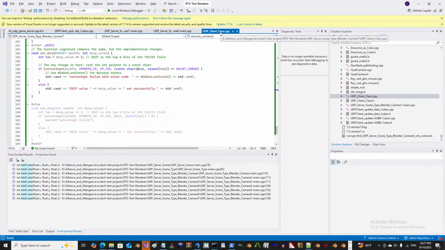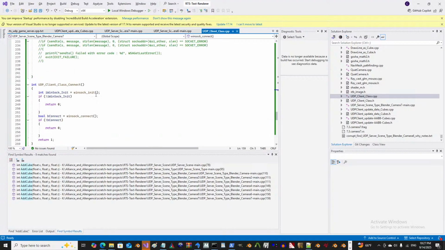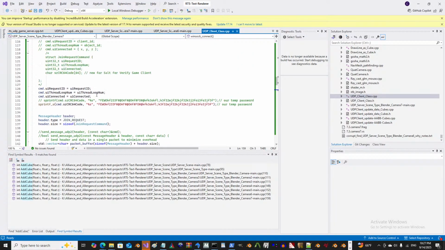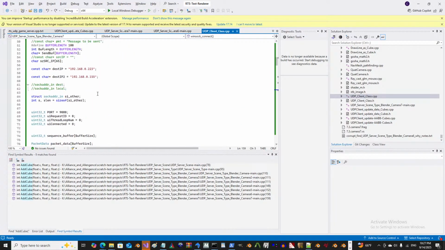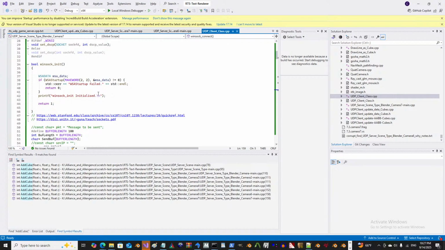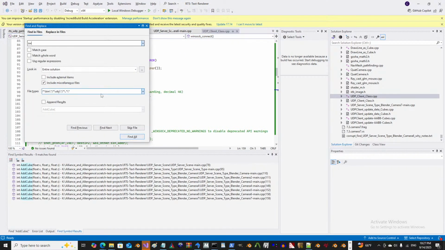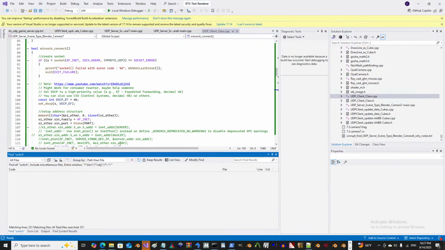Which version of the client class is this? Okay, this is 7, good. I was looking for like a switch. I believe I tried to do a switch somewhere.